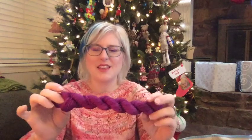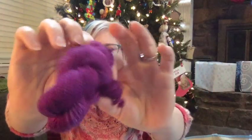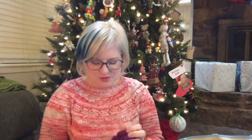I did the Dream MCN base, Merino Cashmere Nylon. They are 20-gram minis, and I opened up day one and loved it immediately. I am very happy with this advent so far. I know I've only opened 2 days' worth, but there's first this gorgeous berry plum color that came on day one, and I was like, yes, yes, please. Each one is in a little polka dot bag. They are all labeled with what day they are. I love it. It's really cute.